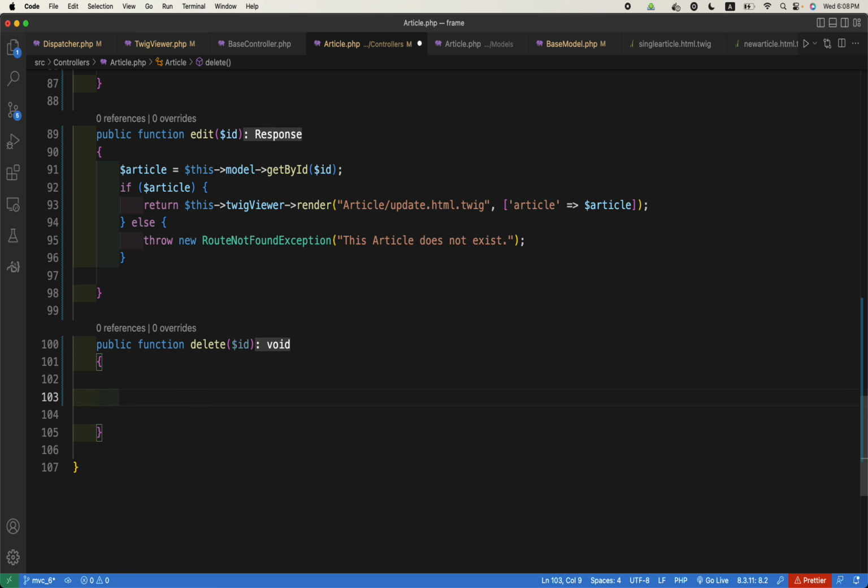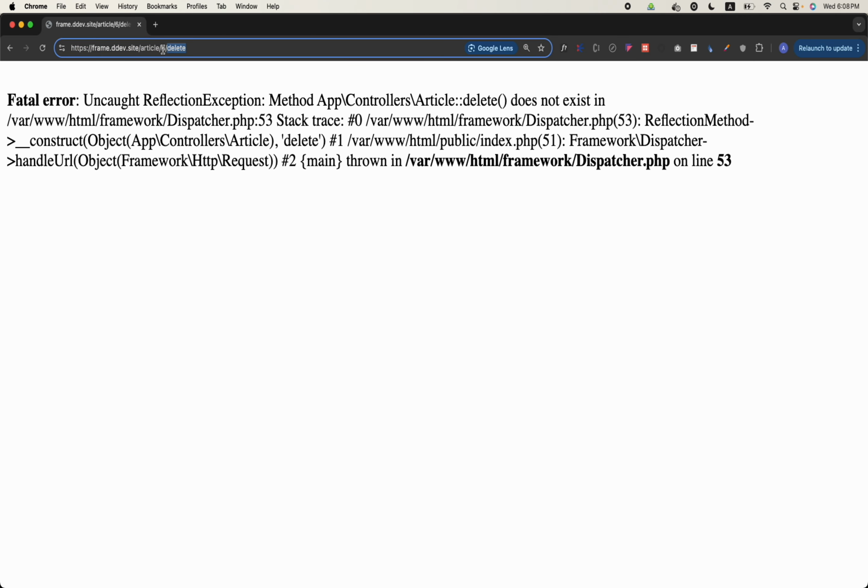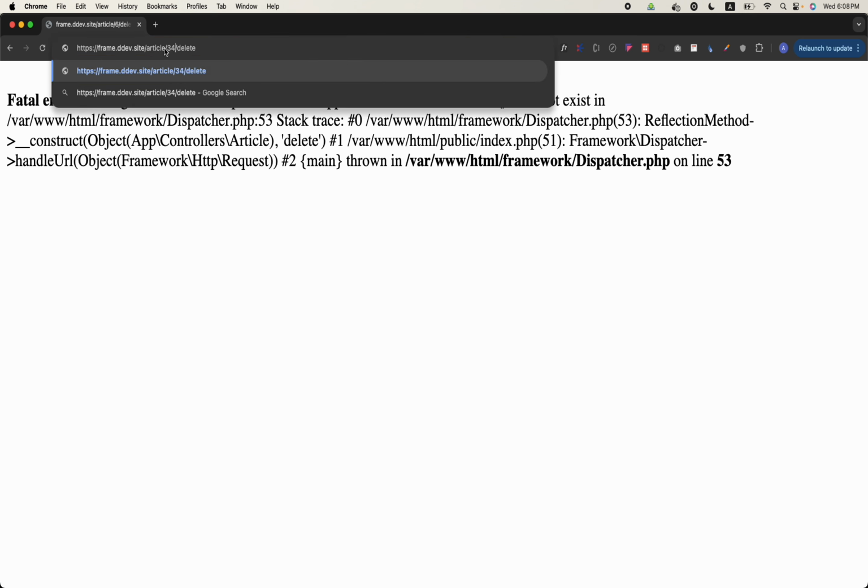So what should it do? It should first include, and again we should be getting this. For example, if there is no id for a delete, like article 6 delete, maybe if there is something like article dash something else delete, it should throw some route not found, right? Yes, sir.